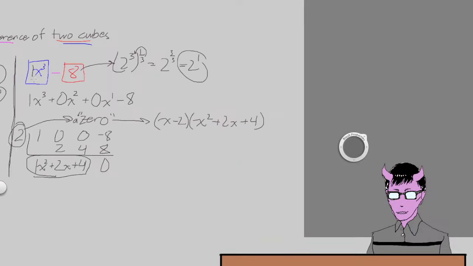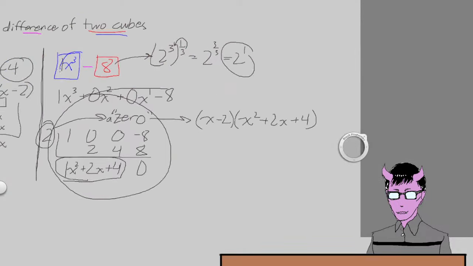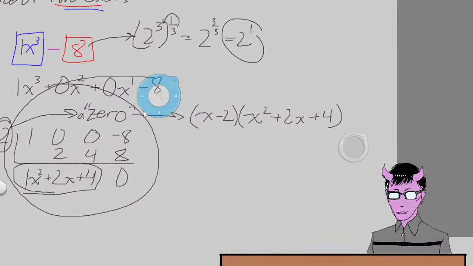There is an algorithm to jump straight from here to here, and you can memorize it if you wish, but in all honesty, it's not that important. Knowing synthetic division is a little more useful if you proceed down that pathway, but I'll show you the shortcut regardless. So you see how that's an x cubed? What's the cubic root of x cubed? It's just x to the power 1. And you see how this is a negative 8. What's the cubic root of negative 8? It's negative 2. There. And this is how the rest of the algorithm proceeds.